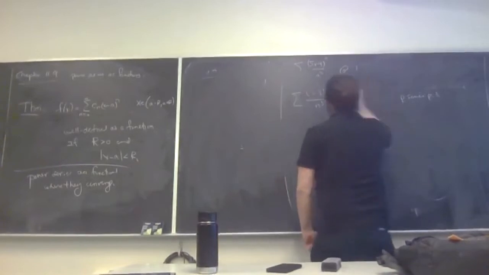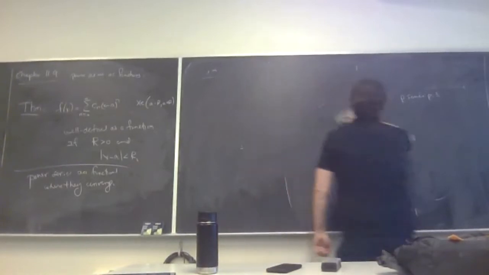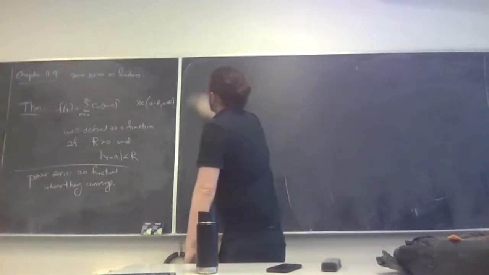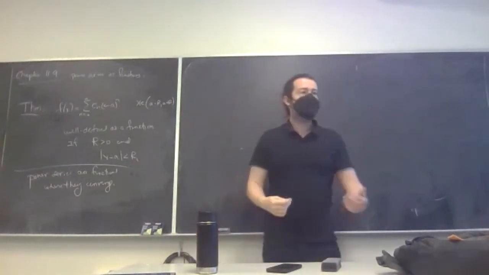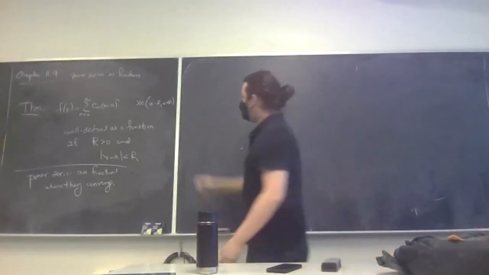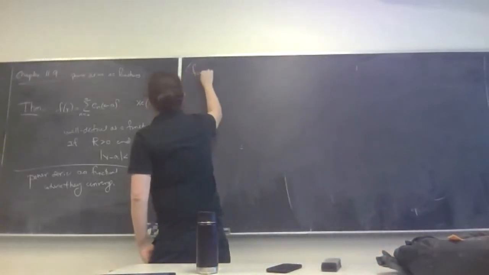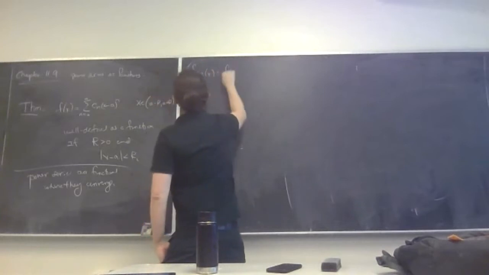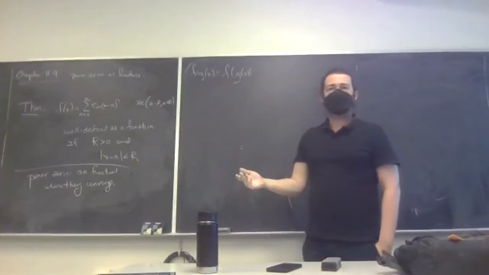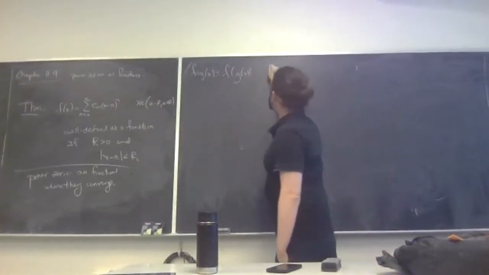Okay, so the first big thing, and Stewart doesn't actually say this, which is kind of weird because it's a big idea, is that if something is a function, you can compose it with other functions. Remember that if I have f composed with g of x, what I mean is take f and everywhere I saw an x, put a g of x in its place. This is function composition.